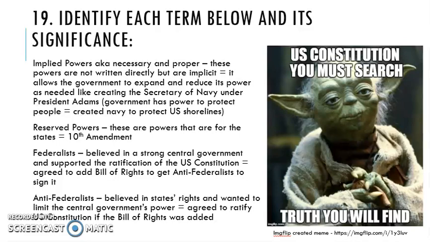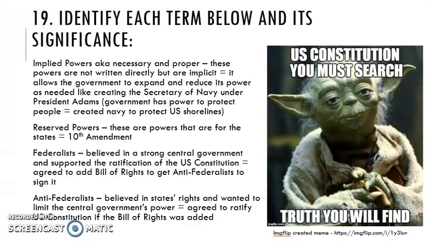But President Adams is going to go ahead, and he does this because his job is to protect the United States. He's supposed to protect you and me. That's a constitutional thing. So he takes that power to defend, and he siphons power off. See, the power to defend is explicit. It's written. Takes that power, and he kind of siphons something else off of it. He siphons this Secretary of Navy. And he does it, remember, to protect our shorelines, particularly back then when Britain and France are attacking us on a regular basis out there on the open ocean.